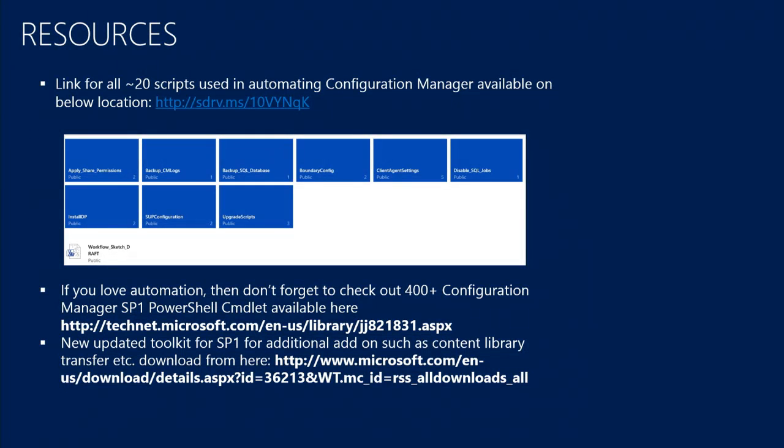And the last link there is for some cool toolkit functionality with SP1, something that we use fairly regularly for the Microsoft retail stores and the like. When we're spinning up a new DP, there's a content library transfer. So instead of us having to go in and set up all of the packages again on a new DP, there's a cool tool in there that lets you transfer all that content with a click.